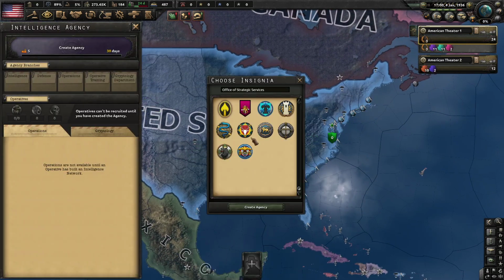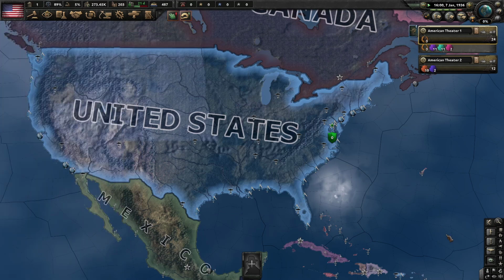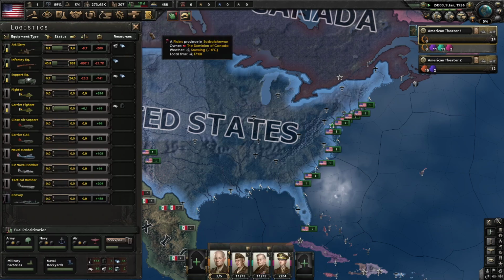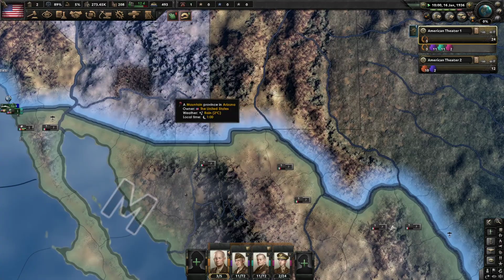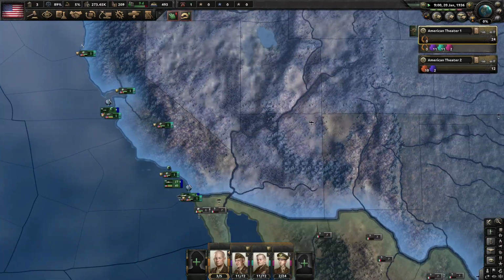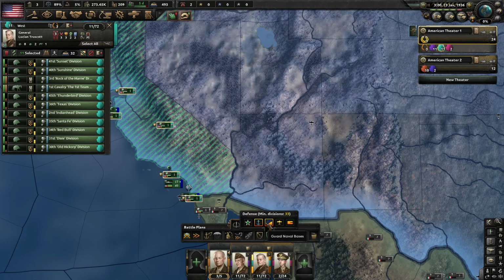Anything about spies? Let's create an agency. Office of Strategic Services, you say? I don't know about that. Alright, there's our secret service. Beautiful. Wonder who we'll be getting involved with. Okay, lots of guns required, lots of everything required, but I'm sure it'll be fine. I would like more armies, of course. Also, you guys should also only be on the coasts. Yes, you guys also only on the coasts. Very good.